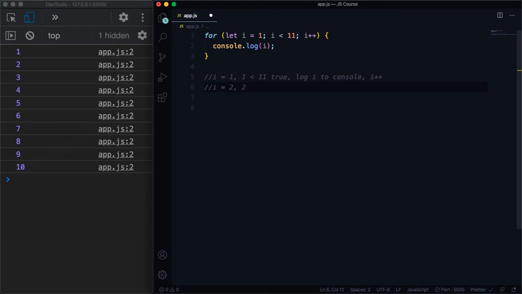Is 2 less than 11? This is still true. So log I to the console and add one more because of I++. Now I is equal to 3. Is 3 less than 11? Our condition is again true, so log I to the console.